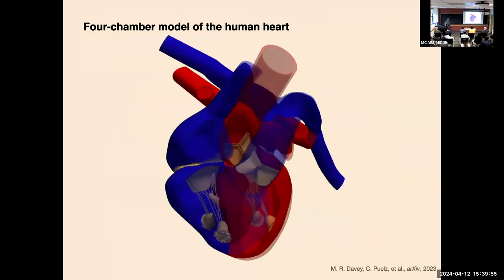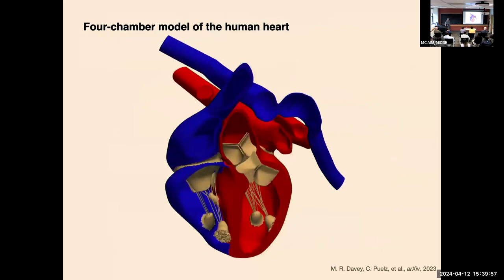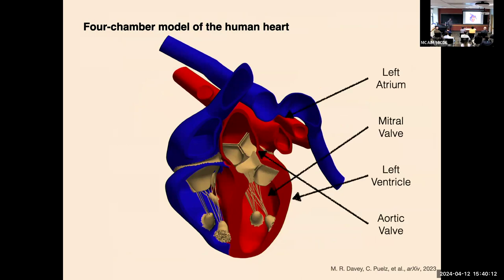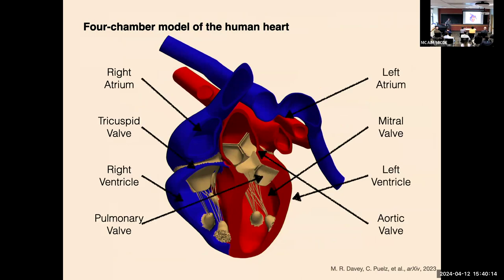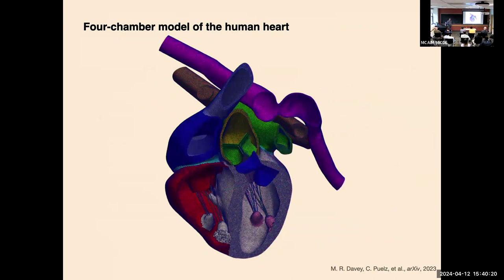So we've done this for the whole heart. I'm going to zoom through this because I want to tell you something about some other numerical methods. But so we have a heart model. It uses CT image derived anatomy for the chamber walls. We can't see the valve leaflets clearly in the images that we have. This is for a healthy human subject. So we have mathematical models of the anatomy of the valve leaflets and the valve apparatuses.